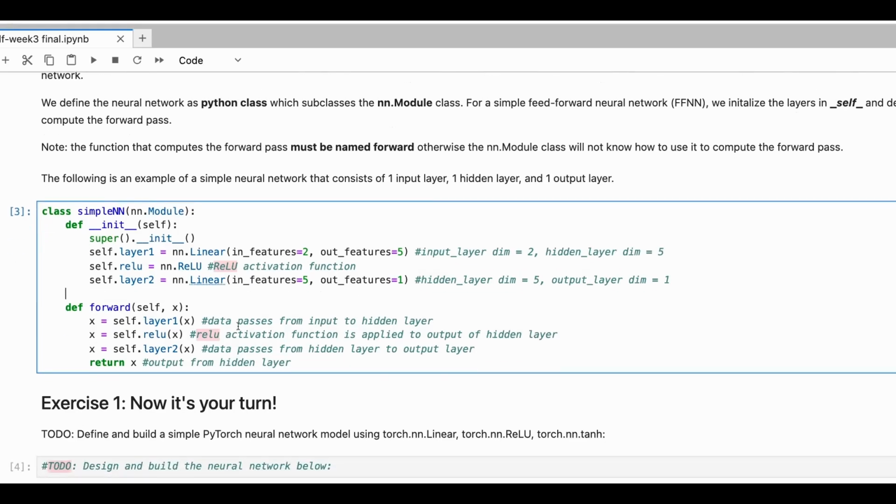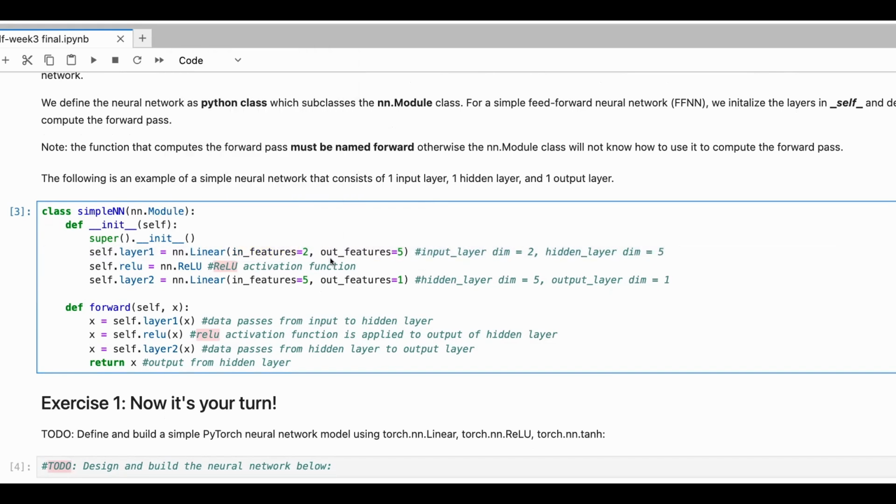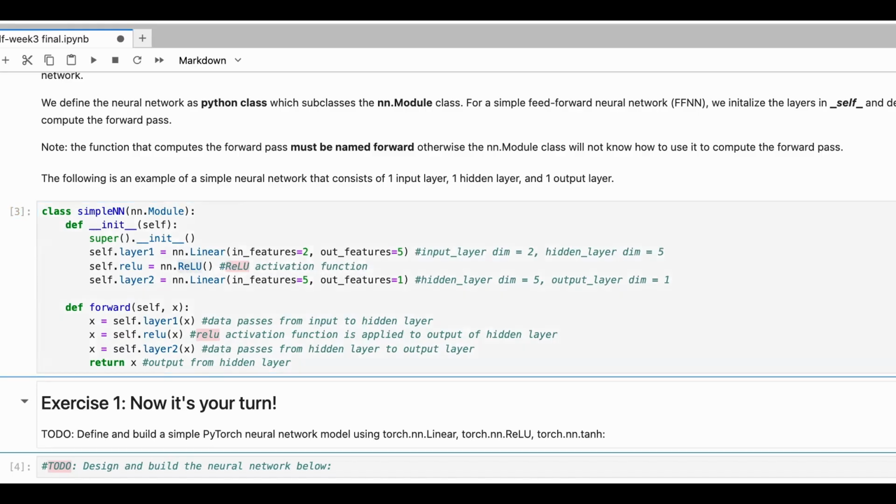So in this neural network function, if you want to build one of those linear layers, for example, let's say I have 2 neurons and I want to map it to 5 neurons, this is all you need to do in PyTorch. Does everyone understand? And then ReLU, right? We talked about ReLU again. Luckily, PyTorch builds in ReLU, so we don't actually have to build the calculations ourselves. And you can just run this cell.